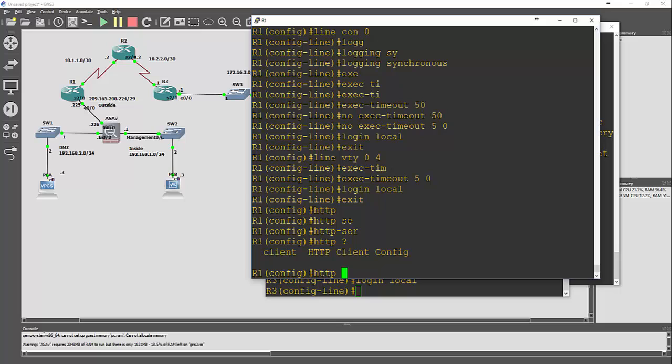Oops, that doesn't look like it supports it. Okay, my image doesn't look like it supports HTTP.